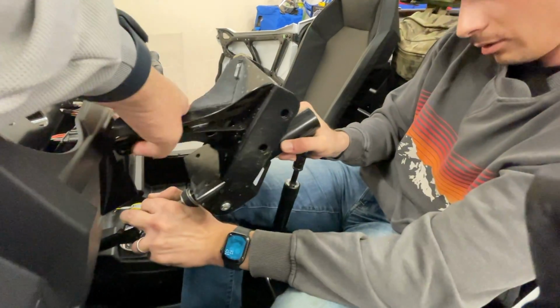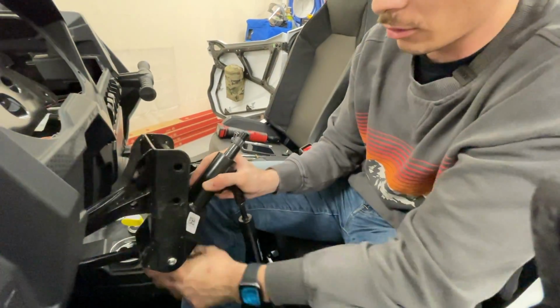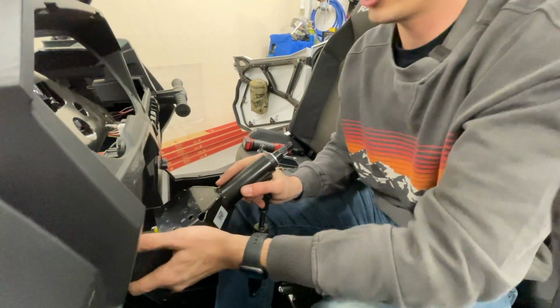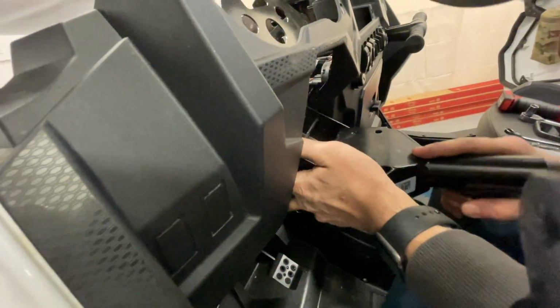Okay, looking through here. Hold on, no, I need to look through this. Yeah, that's fine. You're just hitting your plastic. Yep, there we go. That's nice and lined up. Now we'll go ahead and just add our big spacer real quick. All right, and then now from here, we're just putting it right back in, all right? So it's going in between these two rails that we had it in earlier.